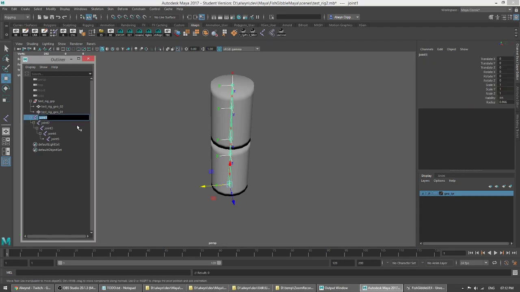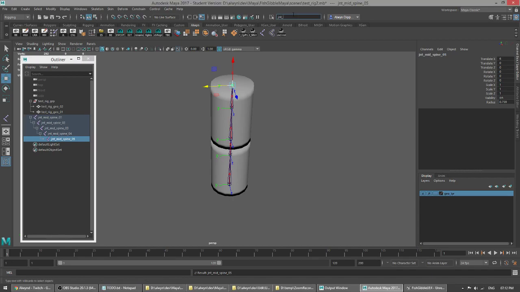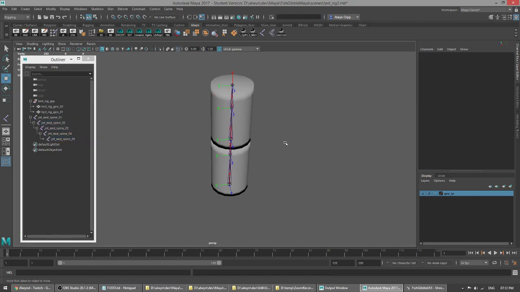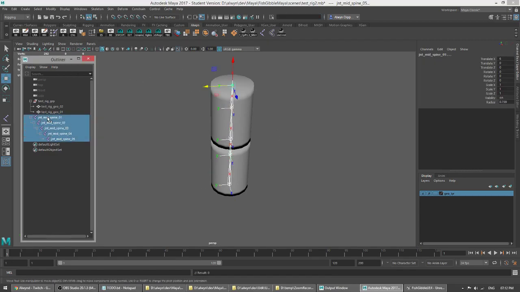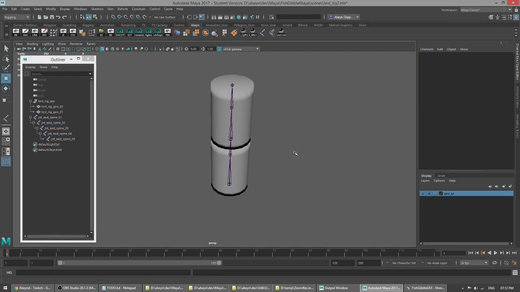Okay, I'm going to rename these joints. I like to start my naming convention. I'll just call this a spine, even though I know it's not technically a spine. And then just increment the number here. What makes this nice is I can easily select these joints if I wanted to, using my selection bar here. And let's hide these. I don't need to see those orientation axes. Save.